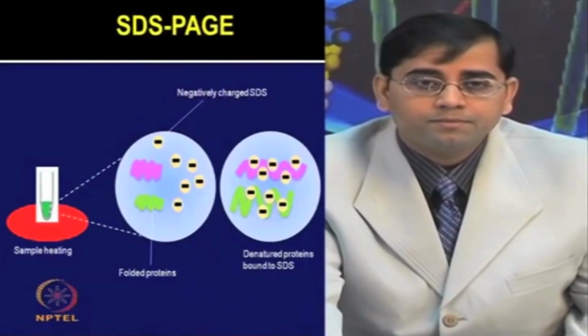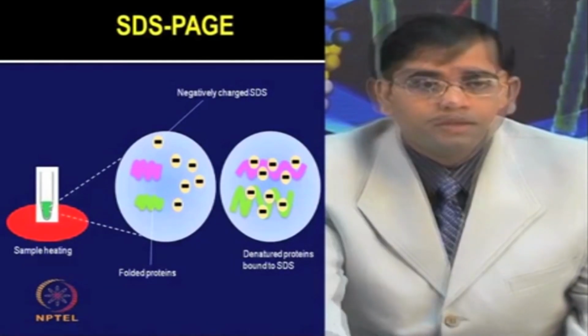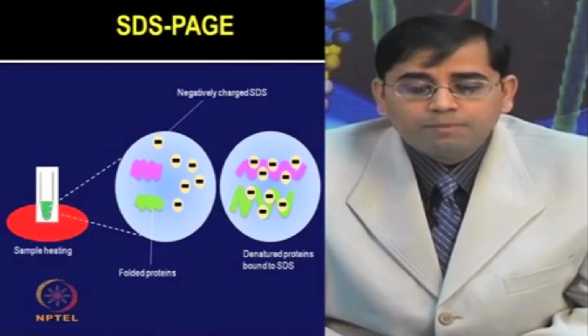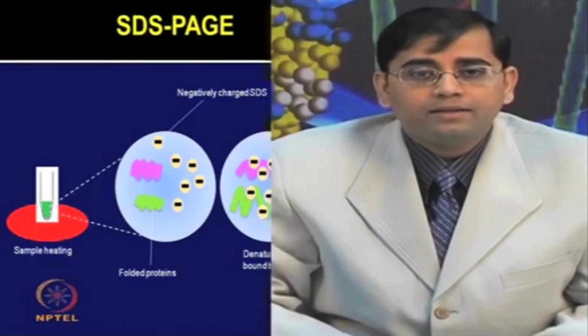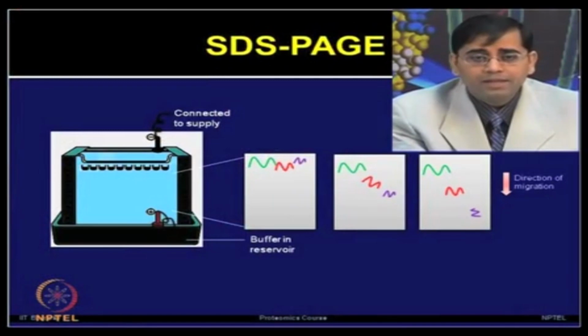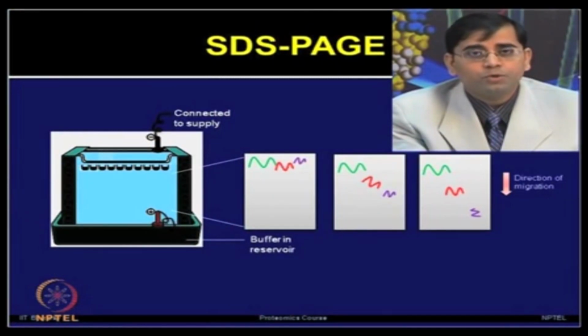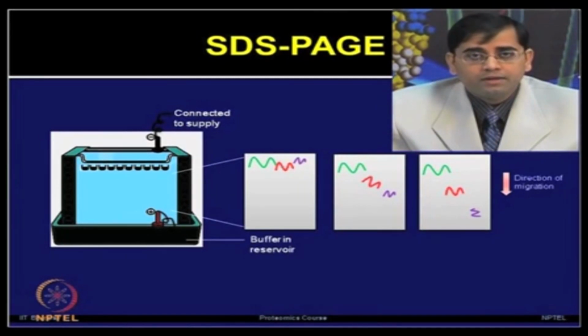of doing the SDS PAGE or making the gel to separate the protein. Now, once this step is done, you need to boil your protein sample if you are performing a regular SDS PAGE. The negatively charged SDS molecule will bind to the folded proteins. It will denature the protein and provide the negative charge. Once this protein preparation is done, you can load this protein on the SDS PAGE gel, and based on the molecular weight, the lower size proteins will migrate the furthest and the higher molecular weight proteins will remain near the top surface of the gel.